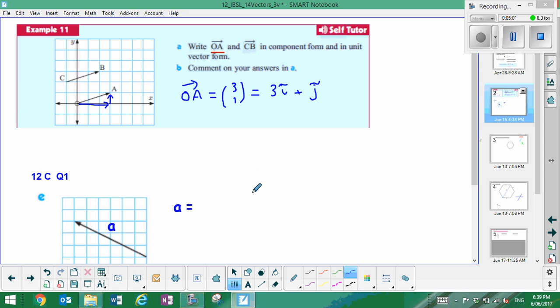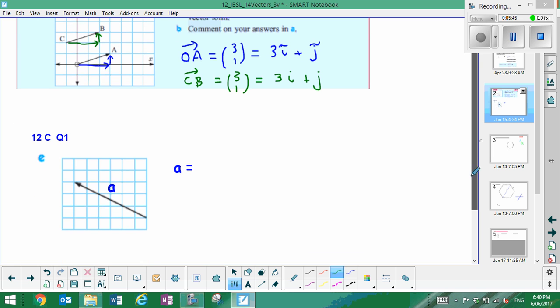If we now look at our vector CB, that's going 3 units in the x direction, 1 unit in the y direction. So our vector CB is, and as you probably already noticed, it's going to look exactly the same. And this is reinforcing the point that a vector tells us a direction and magnitude, it doesn't give us a location. So that same vector is in 2 different locations. It's taking whoever, whatever, from C to B or from O to A. So the same magnitude, same direction.